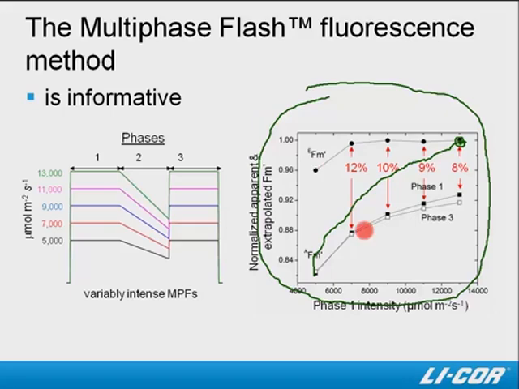And furthermore, the instrument has already been set up with optimized ramp depths and ramp rates, and so you shouldn't have to tinker too much with tuning the multi-phase flash. We've set the instrument up so that it's optimized. But once again, make sure that when you use the technique you generate this sort of graph. It doesn't take very long to do, and I would do it at a couple of different light intensities, for example, a low light and a high light intensity.